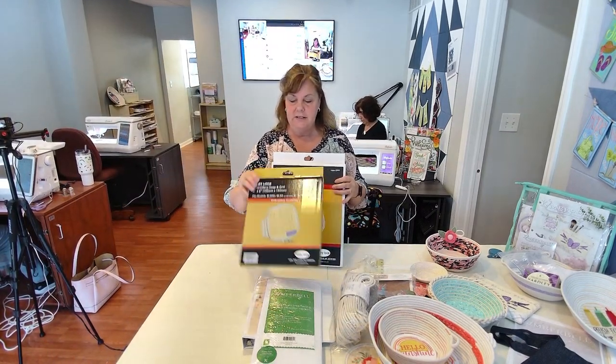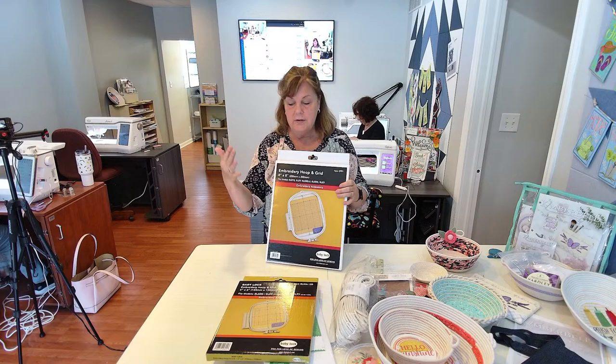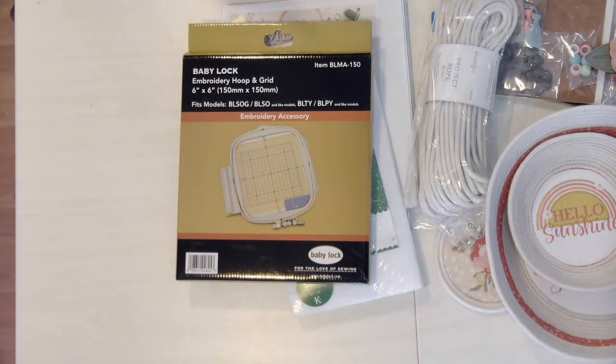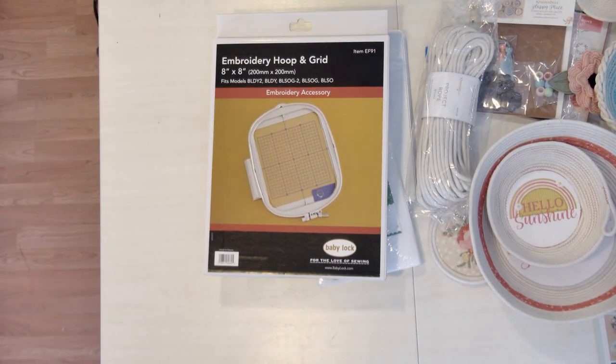So here is our 6x6s in the hoop first. This does not come with any machines. So it's a great one. I use it for all my tea towels. I use it for so many projects. I just like everything perfectly square. But this is 6x6, which is what Luann's using. And the next one's going to be 8x8, which is what Mary Lou's using. It's for the bigger base.